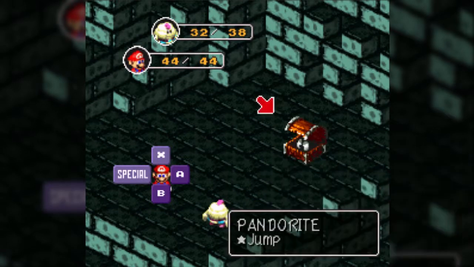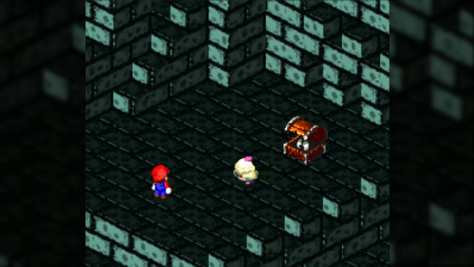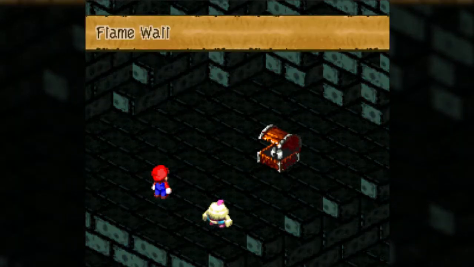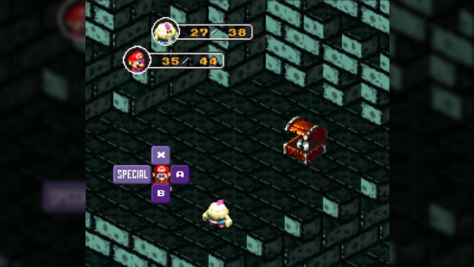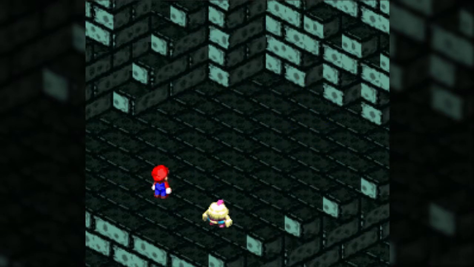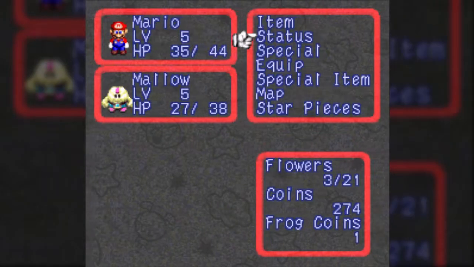Oh hey, a monster in a box. Yeah, even this game has them. This is the Pandarite, 300 HP, weak against jump, 30 coins, 20 experience points, and has 2 drops. A flower jar, which we're going to get at the end of the battle, and then the item from the chest, so to speak, that it was. Just using jump twice on it will take it down pretty quickly, so you don't really need to worry about it. It can also use flame and flame wall, so it has some fire element to it as well.